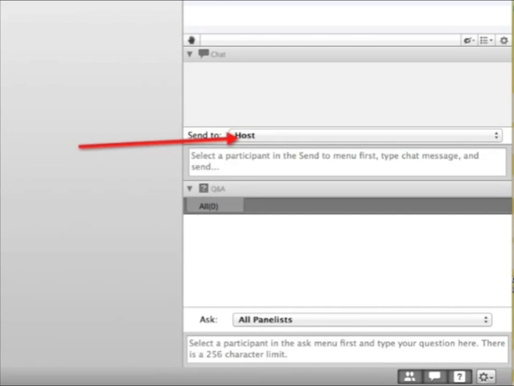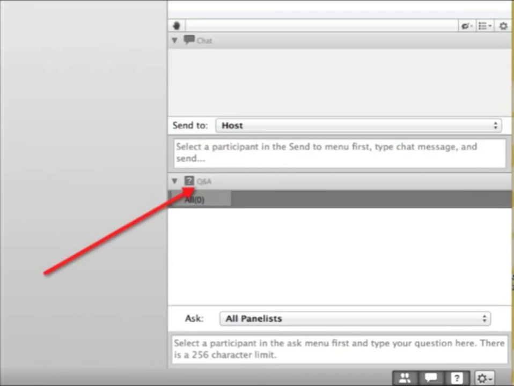Right below the chat panel is the Q&A panel. You're going to use that just like the chat panel, but to ask questions about the presentation. You might want to ask, I don't understand how to move boards around if it's a Pinterest webinar, or if it's a webinar with an agent, you could ask, please explain how long a query letter should be. That's where your questions go. Enter all questions in the Q&A panel. Do not enter them into the chat area.